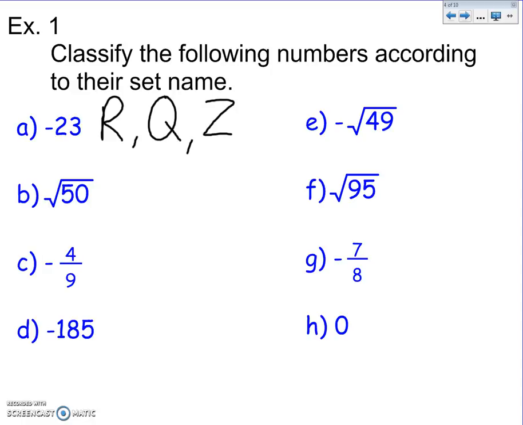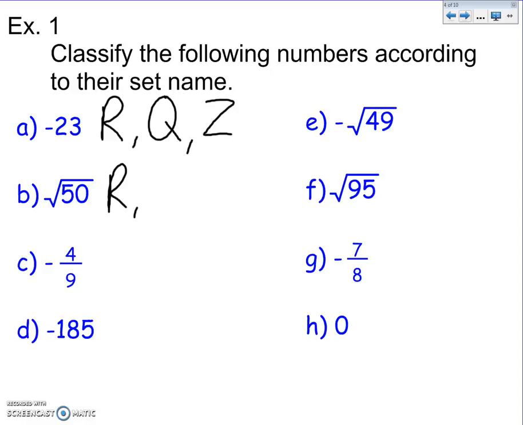All right, B. The square root of negative 50. If you've ever put in the square root of negative 50 in a calculator, you will see that it says 7.071067812, and it keeps on going forever and ever. It will never stop, and there's no set pattern. All right, so keep that in mind. But first, it still is a number. It's something we've seen. It's real.